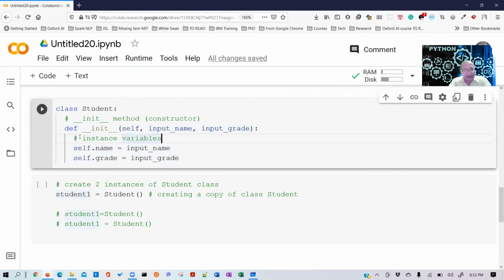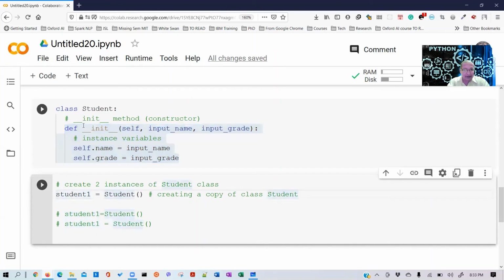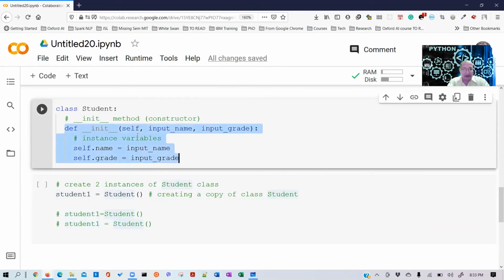So as you know from the previous course, when you invoke a method or a function, and this is just a function, it's like calling this function. We didn't explicitly call it, but when you instantiate it, this got called automatically.